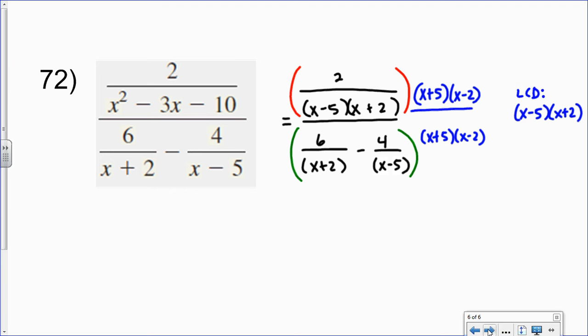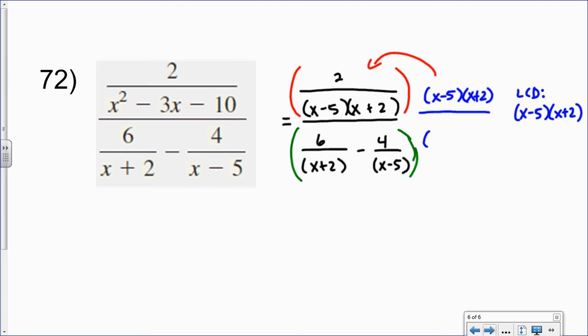Okay, so in the numerator, I don't have to distribute because I just have one expression. But I notice that, geez, I'm sorry. If I could read correctly here. Okay. My least common denominator is x minus 5, x plus 2. I am sorry, I'm not trying to confuse you. There we go. Yes? Okay.